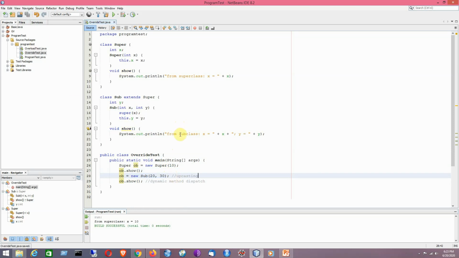So in that sense, because every sub is a super, it's the idea of using an is-a relationship.